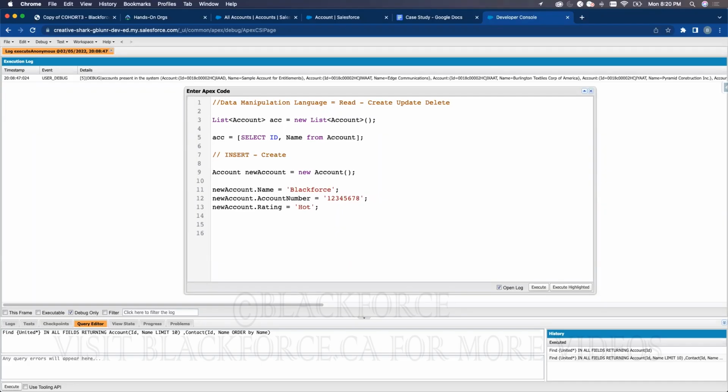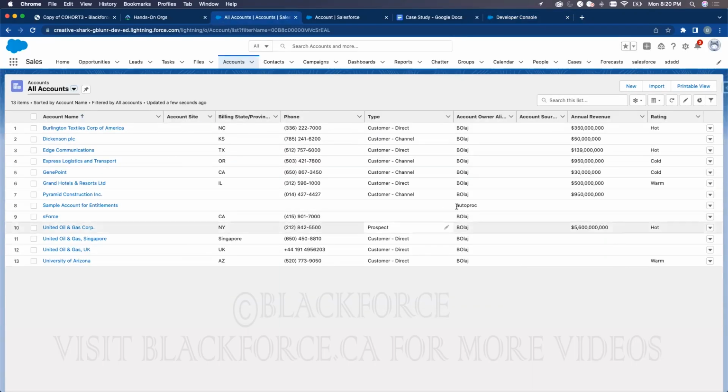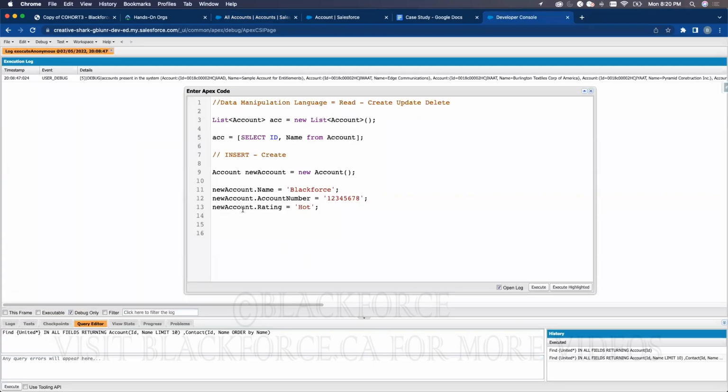So as you can see, whatever you have here, you can insert it into the account instance. After you've finished, all you need to do is insert new account. Obviously, new account can be anything. It doesn't have to be new account. You can call it anything you want.